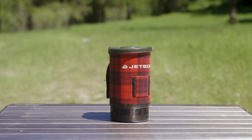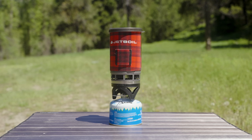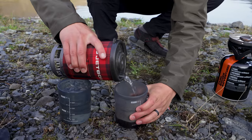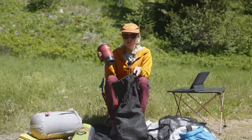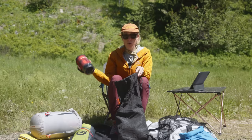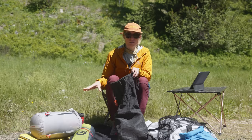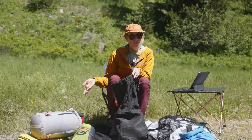For my cook setup, I love the simplicity of the JetBoil Flash cooking system. All of the pieces fit neatly inside making it a nice and compact unit. If our food bag is getting a little on the full side, the JetBoil will be the first thing I'll pull out and pack separately loose in my bag, since it's completely enclosed and typically the only thing ever in it is water anyway. For utensils, I love the Tok's long neck spoon because it can reach deep into those backpacker meals. I also carry my GSI backpacker mug because it doubles as a measuring cup, so I can be more precise with measuring out my water for backpacker meals.